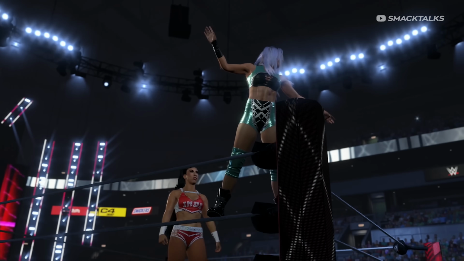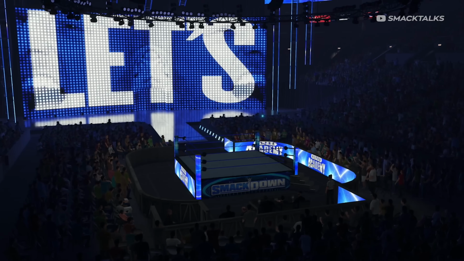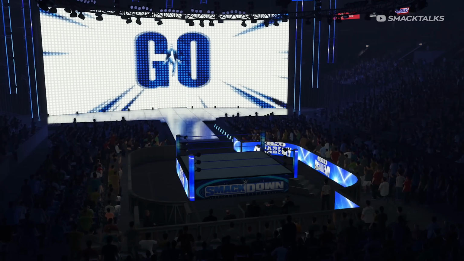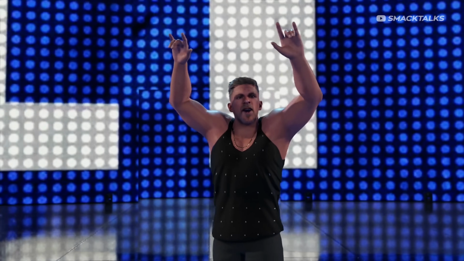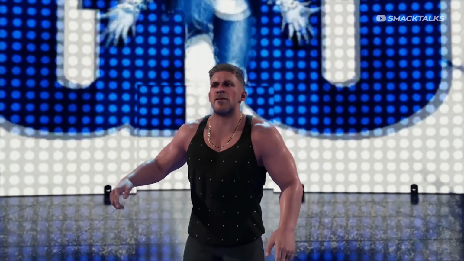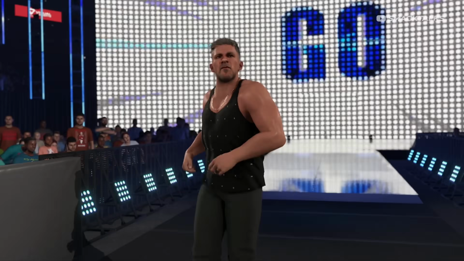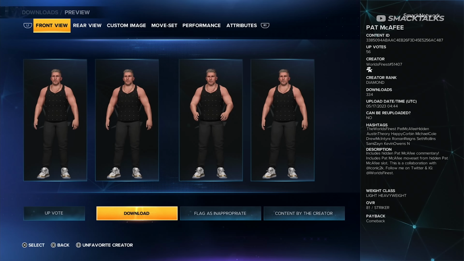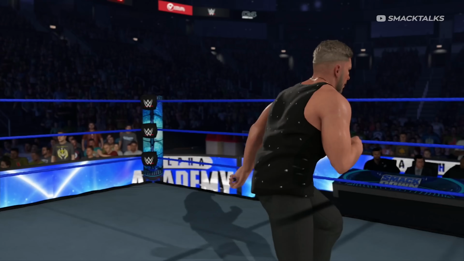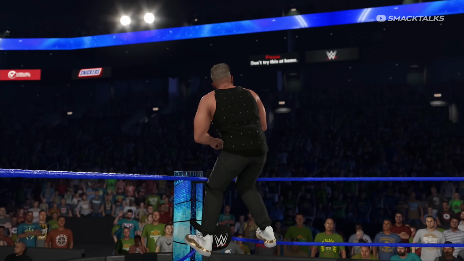Did you know there's hidden rivals commentary for Pat McAfee? Previously in the series, we covered how the developers had originally intended to include Pat McAfee as a playable character, as the game originally included a character slot for Pat, along with his entrance, moves and trons. However now, iWorld's Finest has also stumbled across some leftover commentary. This commentary can be heard when downloading this modded version by iWorld's Finest and Iconic 2K. Should you use this creation in a match against Austin Theory, then this will trigger the following commentary.